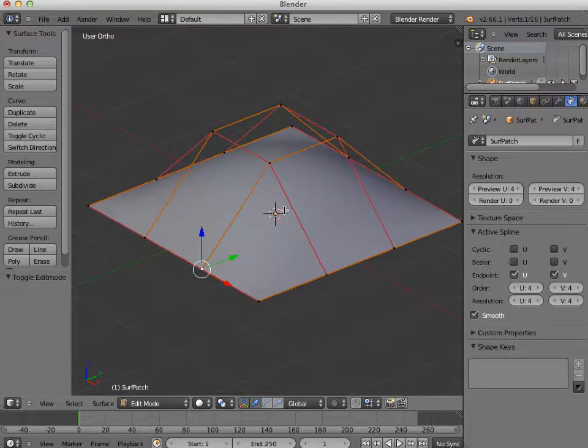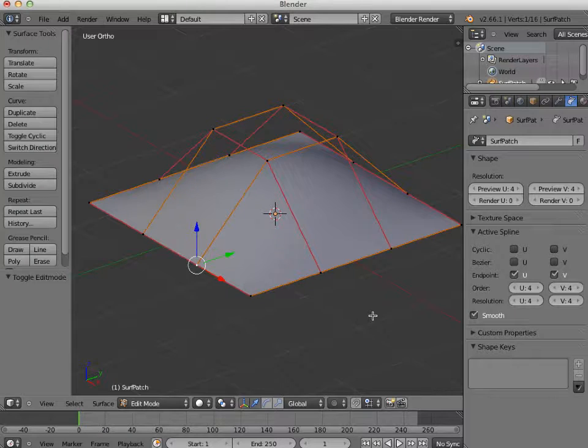The NURBS surface patch does not act much like the NURBS surface patch object that you might find in other 3D modeling applications. Blender does not provide any stitching or welding tools to stitch together multiple patches, nor does it provide any trimming tools normally used to trim one NURBS surface shape from another NURBS surface shape.